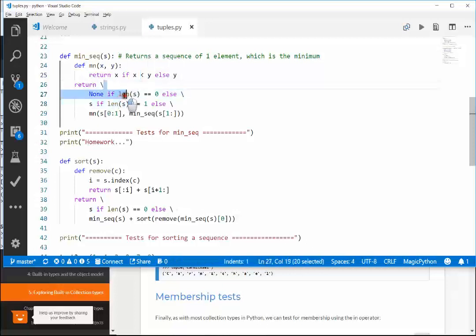And here, all sequences have a length, right? So the len is legal on all the sequences. All right, and then if the length is 1, we are returning a sequence of the same type as this one. I don't care what type of sequence it is, right? What I need to do is to return a sequence of the same type.